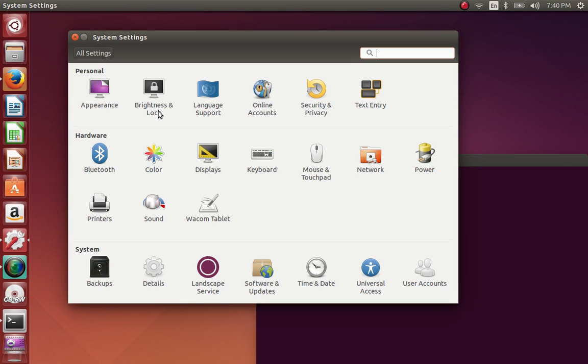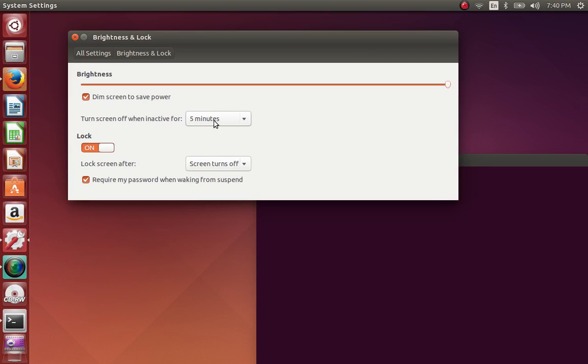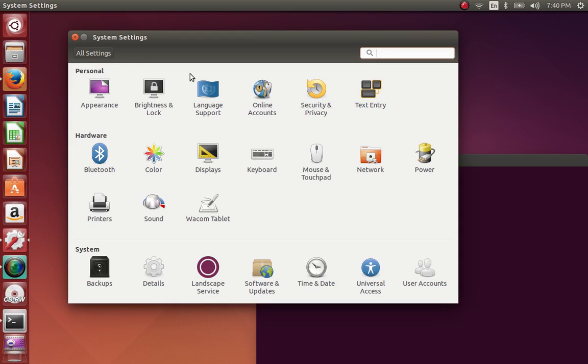Other things about system locking, I mean the timing of the lock. You know how in Windows you can set the time to a 15 minute lockout when the user leaves the computer. Let's say your company gives you a task: all the Ubuntu operating systems in our business need to use a 15 minute lockout. So you need to go and find the settings, right? You go to all settings, you go to brightness and lock, and then you change the lock settings. Now of course we will do this from some type of software that can control Ubuntu, just like Active Directory group policy. We will find that for you and go through that, but let's learn everything on a client first, and then we can focus on the remote administration part.